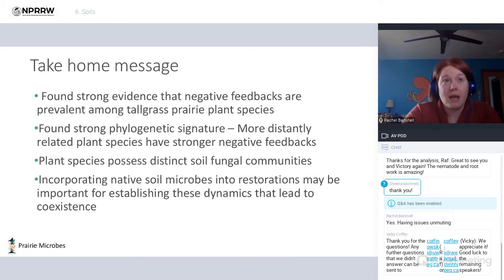And finally, a lot of people are trying to use these commercial inocula that you can get online, and oftentimes they have invasive mycorrhizal species in them. And I know we already have enough problems with invasive plant species. We definitely don't want to create a larger problem by having invasive mycorrhizal species taking over in the soil as well. So those are just things to keep in mind.